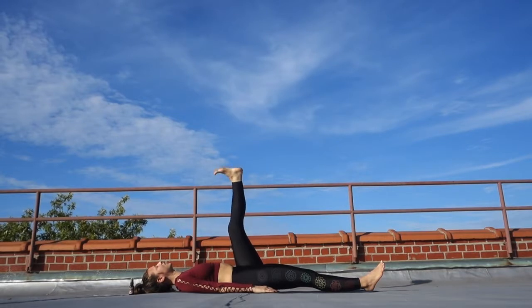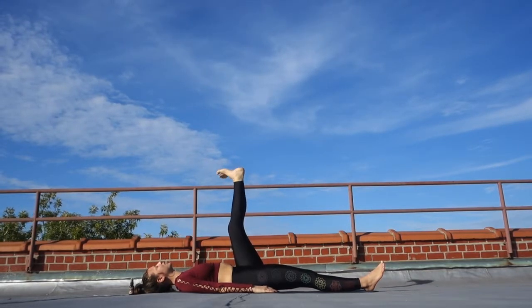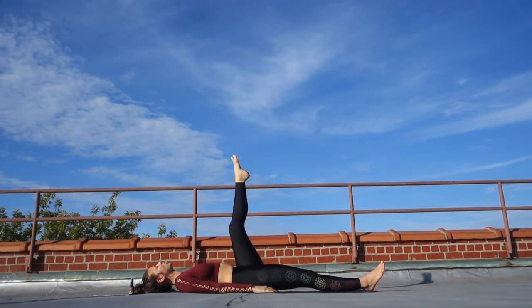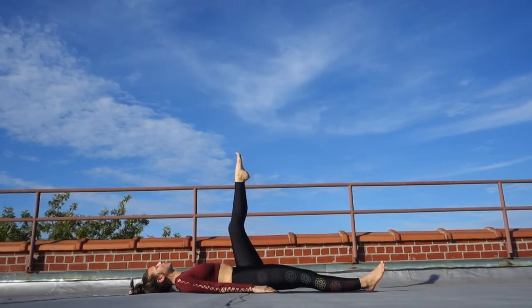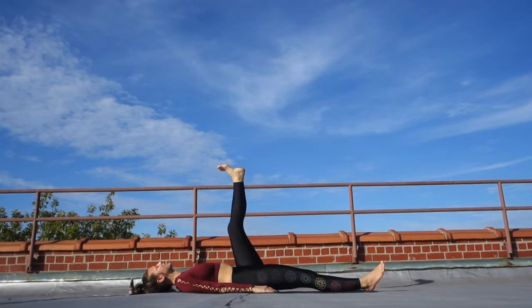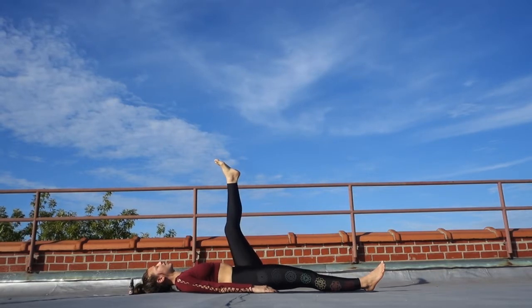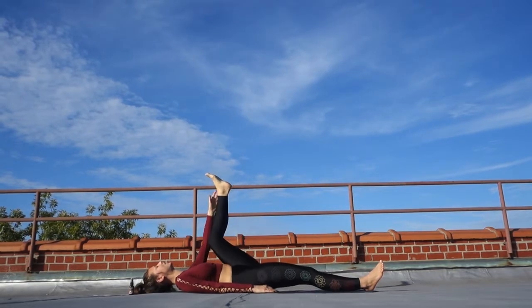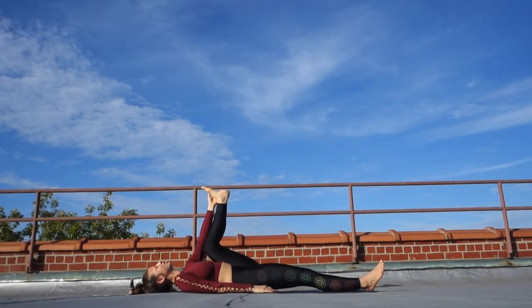We'll take some nice big ankle rotations in a circle. And switching to the opposite direction. Point and flex, and point and flex, and point. Let's grab the outer edge of our left foot with our left hand as we pull our knee in towards our chest. Any amount is fine.